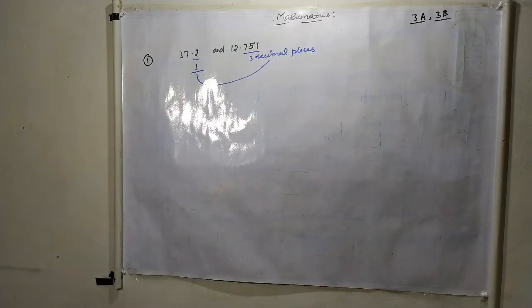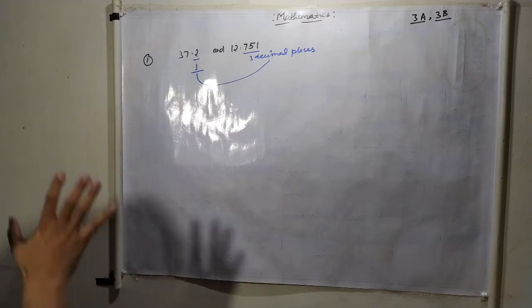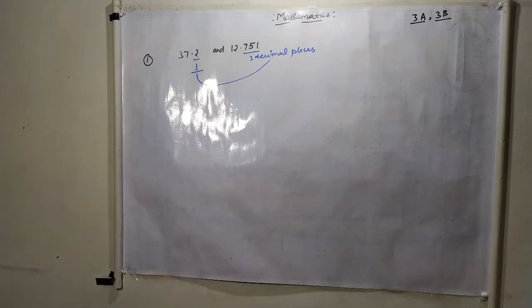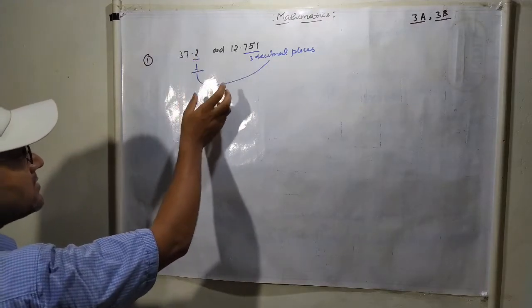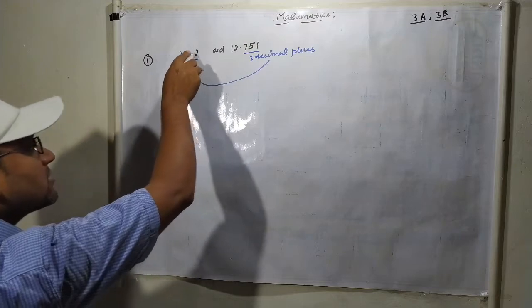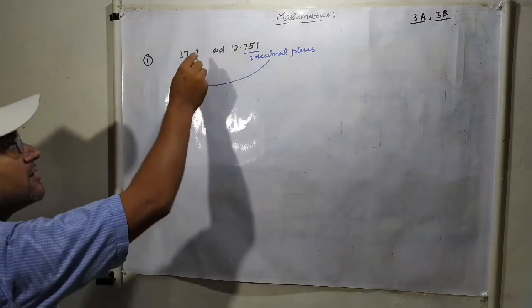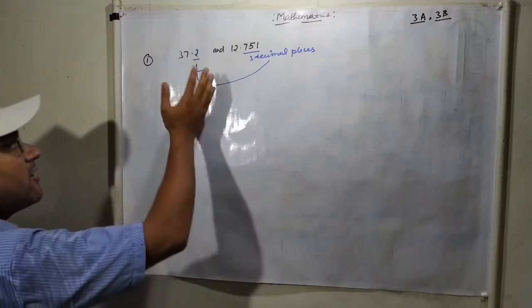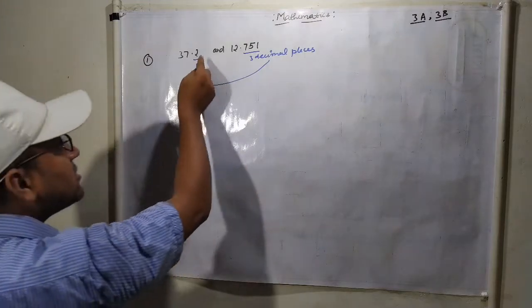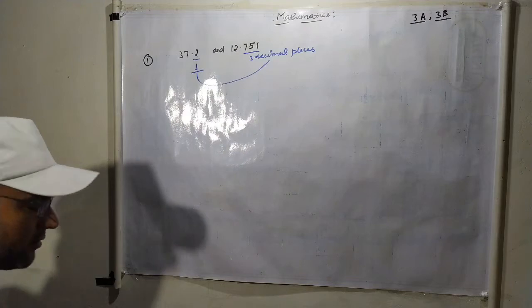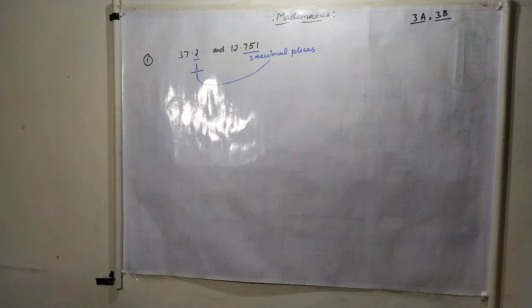So what will you do? It is very easy. To change unlike decimals into like decimals, you can add 0. Here is a 3, so our aim is to make this one also 3 decimal places. So you can add 0 to the right side of your given number. Decimals with the same number of digits after the decimal point are made by adding 0 to the right of the last digit in the decimal part.